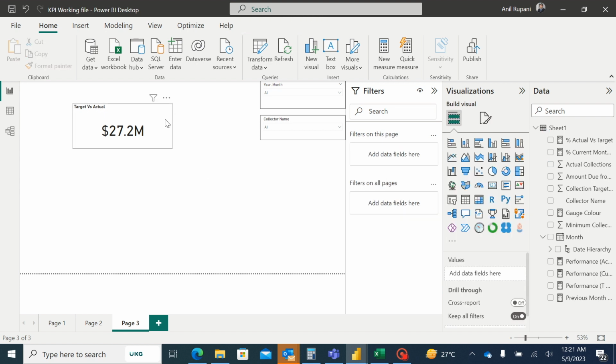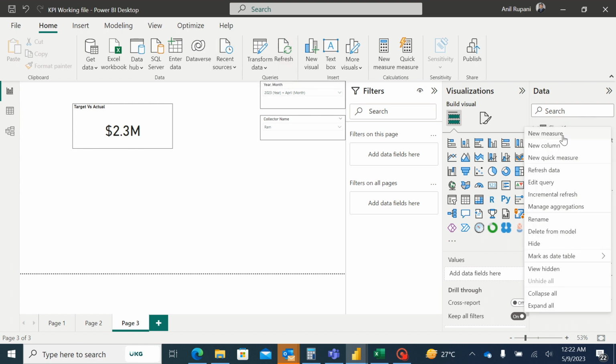Now we have this standard card with our collection details, but we do not have a description like the one we had seen in our standard KPI cards. So let's incorporate the description as well. To add the description, we'll first have to create a measure.